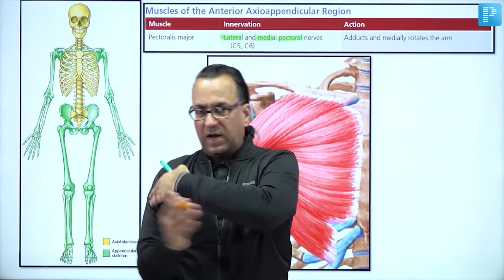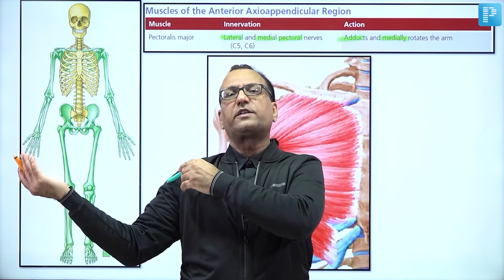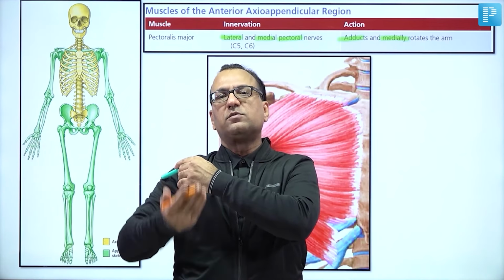So which muscles will be doing extension? The muscles on the posterior aspect will pull the humerus posteriorly, causing extension. One more thing: as we mentioned, if the fibers are crossing the shoulder joint anteriorly, they are medial rotators. But if the fibers are crossing the shoulder joint posteriorly, they will rotate the humerus posteriorly. That means lateral rotators. So posterior fibers are going to be lateral rotators and also extensors, which we'll discuss in some of the muscles which belong to the posterior axio-appendicular skeleton. See here, pectoralis major is anterior. The axio-appendicular group will have some muscles which are posterior and will be antagonizing the action of pectoralis major.